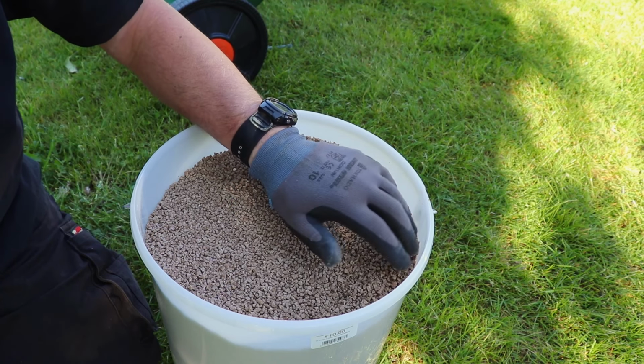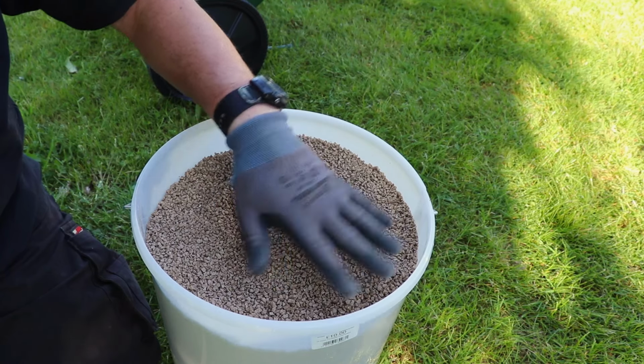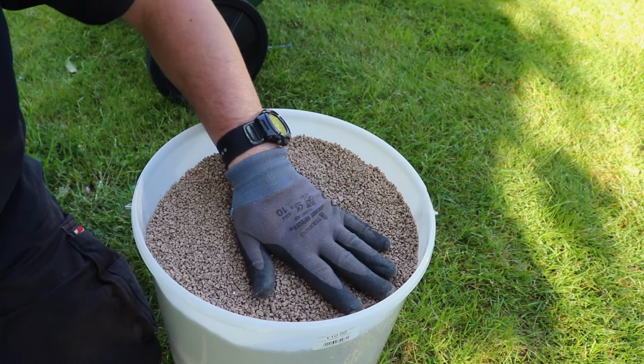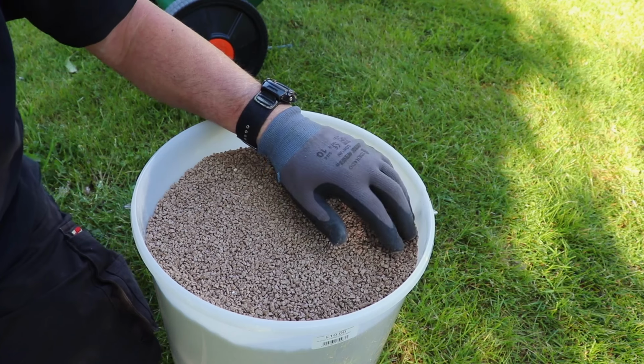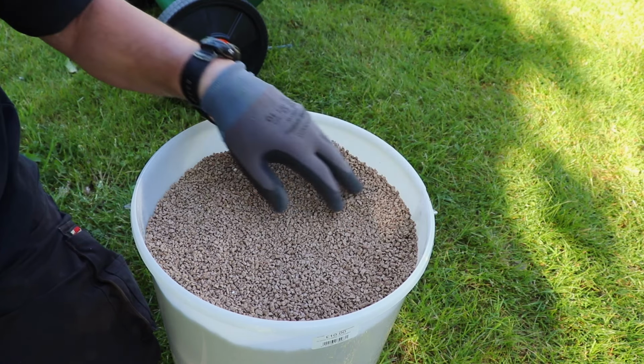Now, on the other lawn with the lawn sand, once the moss has blackened and died off, we've then got to rake it out. So that would be a scarification job, which we'll do as a separate video when that's ready, which should be in about 2 weeks' time. A week's just a little bit too short. 2 weeks probably enough. So we'll have a look at the back lawn again to see how that blackens up, and then we can scarify.